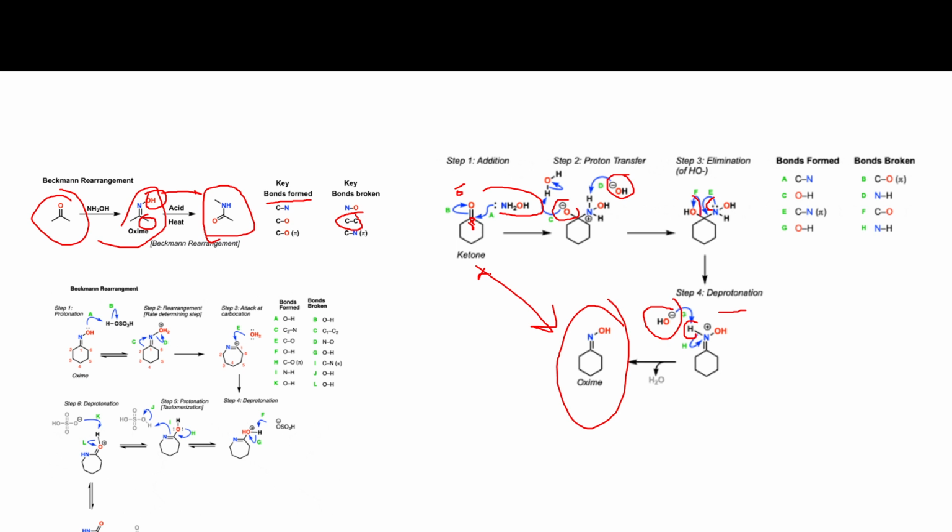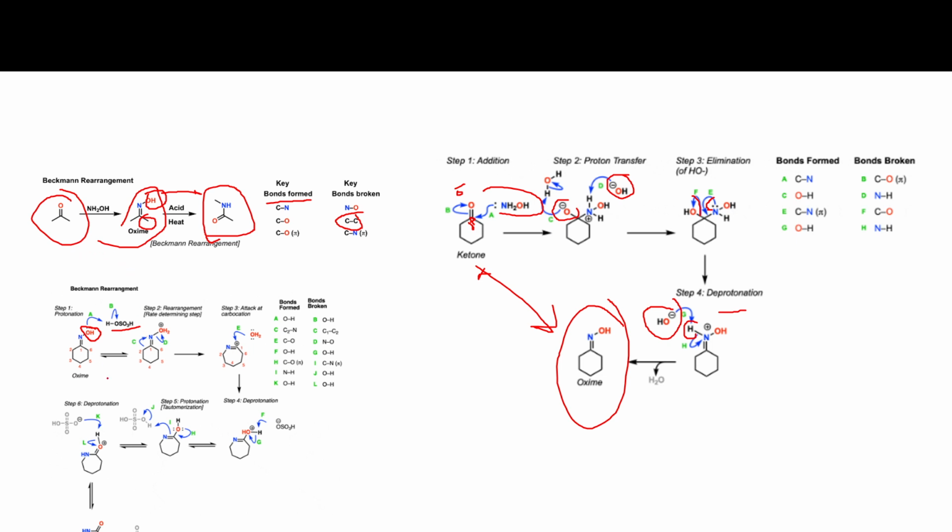In the presence of acid, you have your oxime. In the presence of acid what will happen? This is your OH, which has a lone pair, so it can take a proton from the acid, and it becomes OH2. Now OH2 is a leaving group, so it comes out. Now this is 1 2 3 4 5 6. Now if you think, this 1 2 bond is broken, and it becomes a 6-member ring.